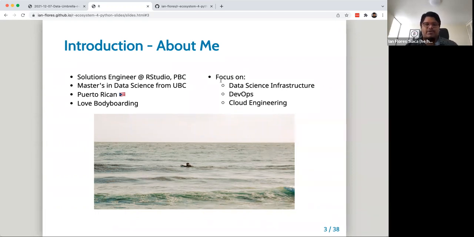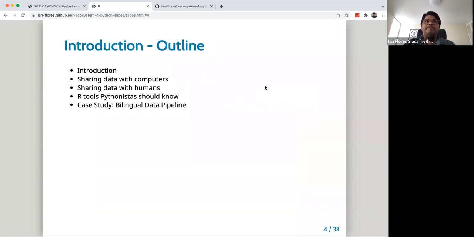As part of my professional interest, I like to focus on data science infrastructure and on DevOps practices. Specifically, I like to merge both of these with cloud engineering to think, implement and deploy different workflows that allow folks to reduce the friction between data scientists and their sysadmins, that also allow them to do quick work and follow best practices. So yeah, that's it about me.